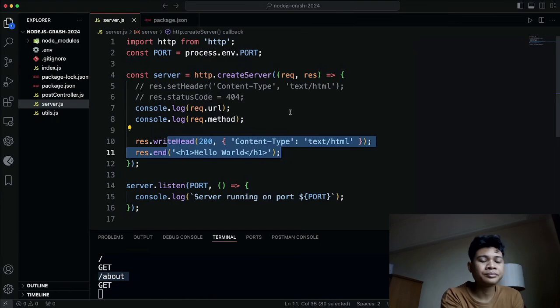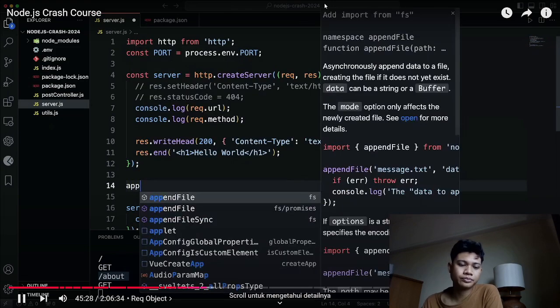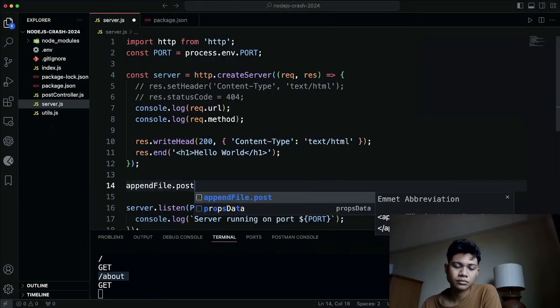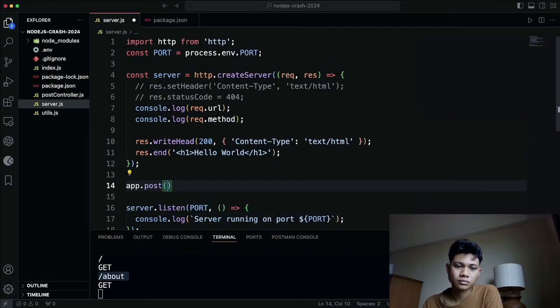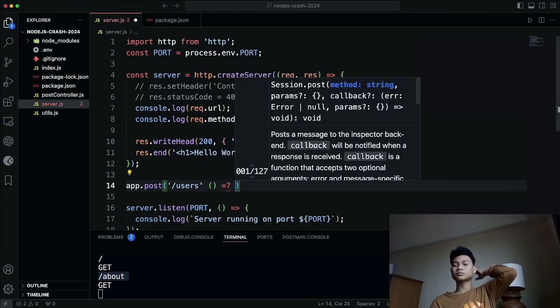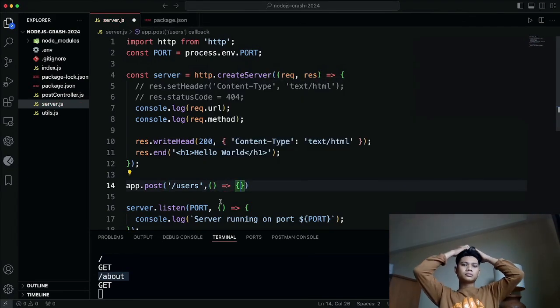So that's why Express is so valuable, because you can just do something like this. You can say app.post, so it'll only be for post requests, and then you can do /users. Then you'd have a callback here, and whatever you put in this function would only run if you made a post request to /users.